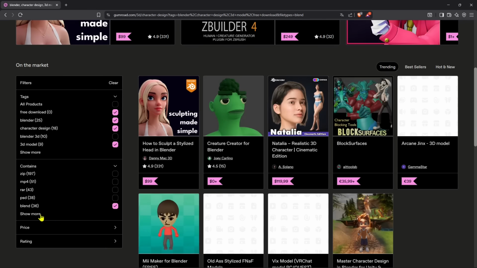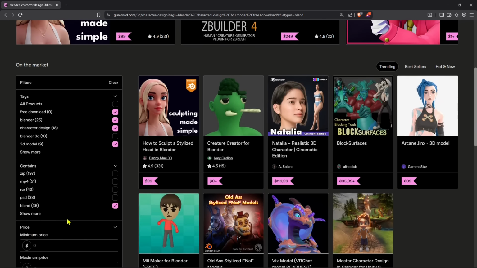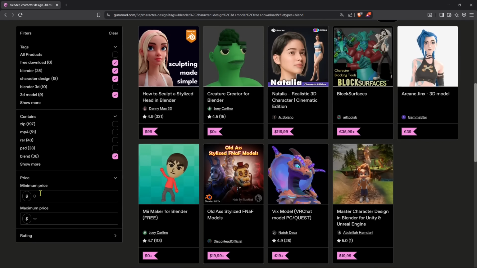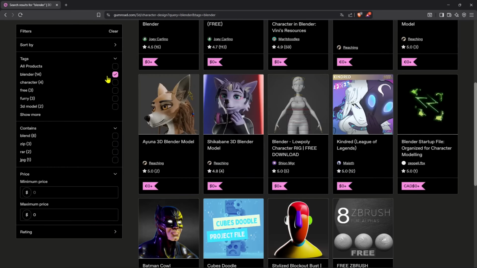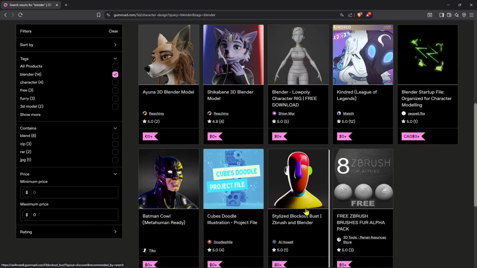You can also filter by format. I can put Blender here, and then the price. So if you want free stuff, you may want to put 0 in the maximum price, and you will find the results. Now be careful because sometimes there is a button that says load more at the bottom, so you can load more assets.